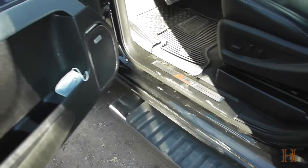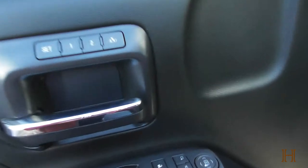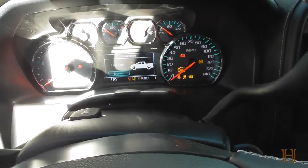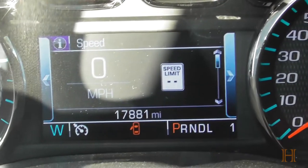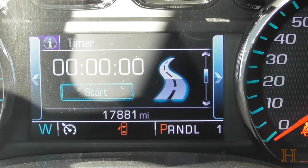I did try to polish the paint. It must have some terrible coating on it because I could not reach the scratches that were below. Only the fresh stuff that I accidentally put on. Let's turn it on. Yes, we know the hood's open. We don't want to get a copyright strike here. Let's see if we have to turn the engine on for this or not.